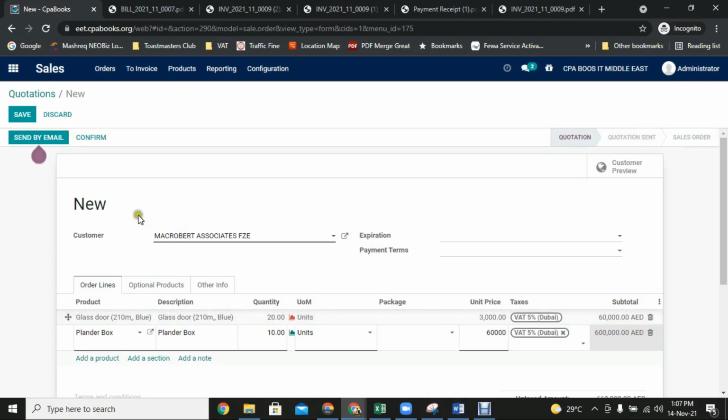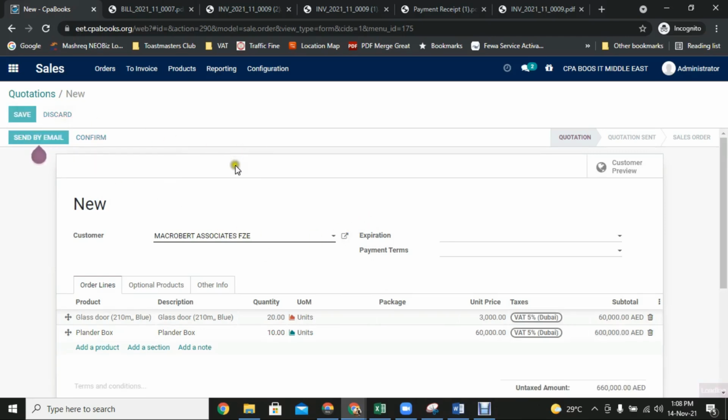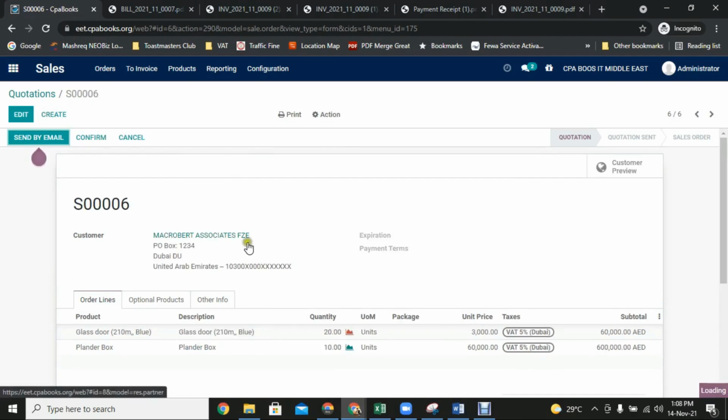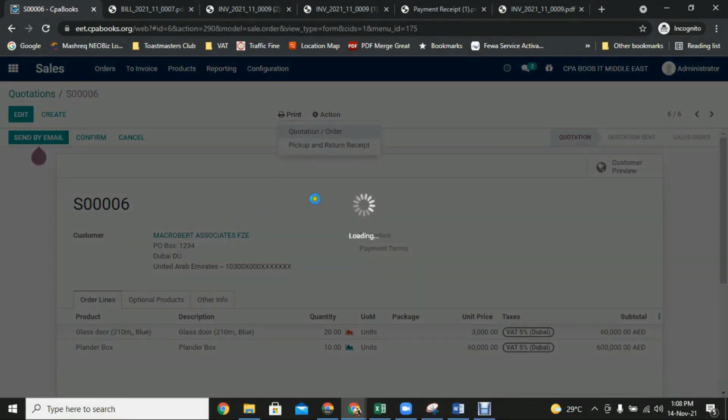Okay, and now I'm saving it. If you wish to control your system so that it does not accept this red color, we also have a control system at the back end. We can give you that access. And also, if you allow access, getting this quotation approved is also possible. Okay, let's save it. Now you are able to print the quotation here.